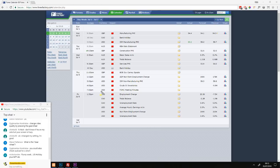The first Friday of each month, that week is usually a little bit slow moving until later in the week. That's because of the NFP report, or these days it's called the NFEC report, non-farm employment change. But if you were trading 5 years ago, it used to be called NFP, and it was called NFP for a long time before that. So most traders still call it NFP. This NFP report is pretty much the highest impact report in the Forex industry. It has a huge impact on the US dollar, and then a knock-on effect to most other currency pairs. Even non-USD currency pairs are affected by NFP, although to a lesser extent.